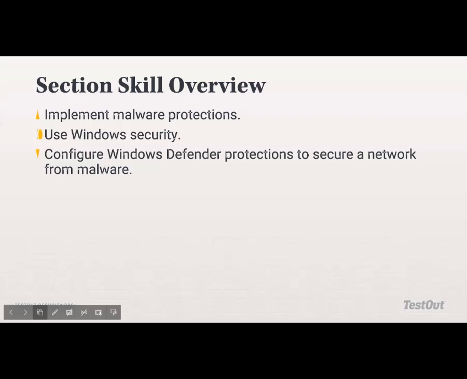Use Windows Security, configure Defender protections and stuff. Windows Defender has really done a pretty awesome job compared to what I've seen a long time ago.